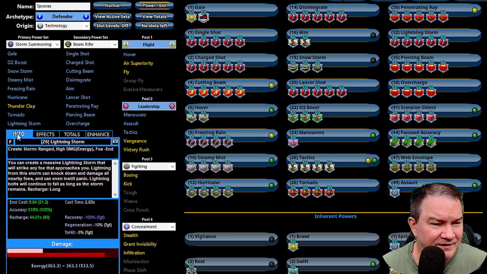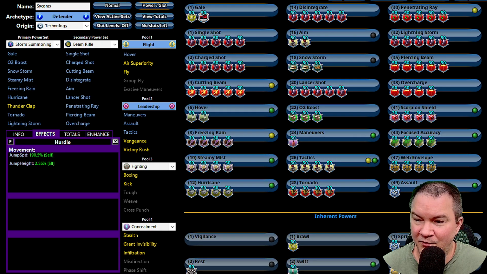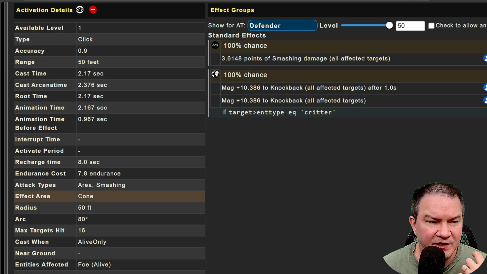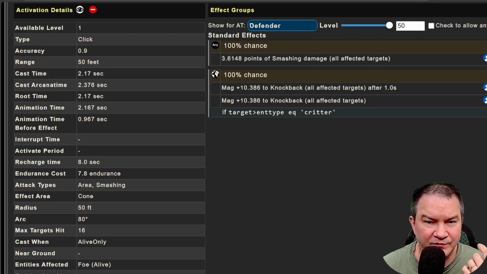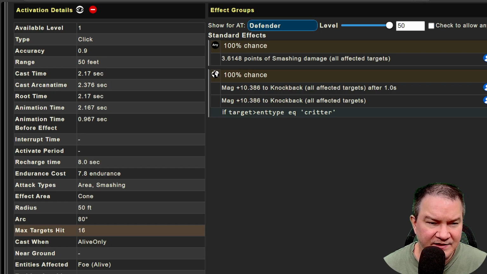What's the arc on this thing? It's got to be huge. Where is it? And in here, I'm going to have to pull up City of Data. One second. All right, here's City of Data. Here's the numbers on Gale for Defender. So we got a nice 50-foot range on this power, and it's got an 80-degree arc. So, you know, picture your character and a nice right triangle spewing out from in front of them. Max targets 16, so that's pretty much everybody.